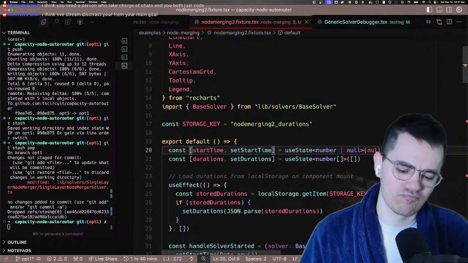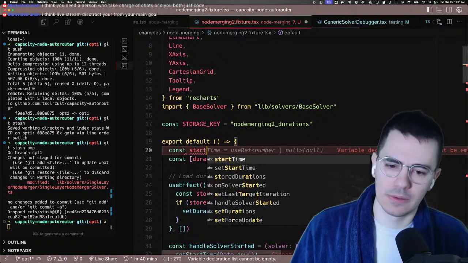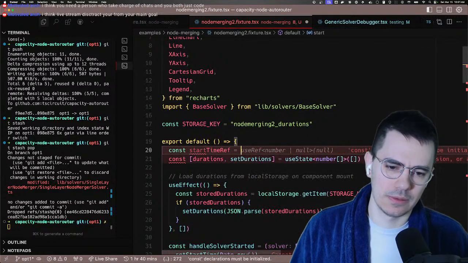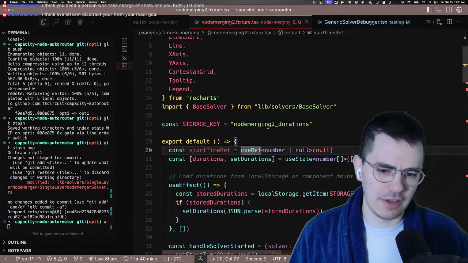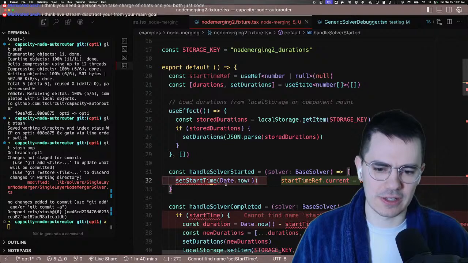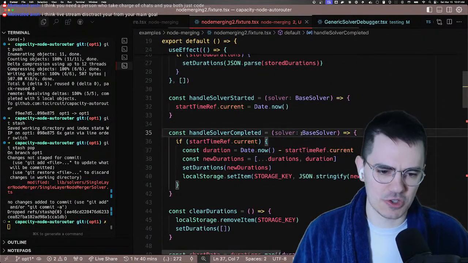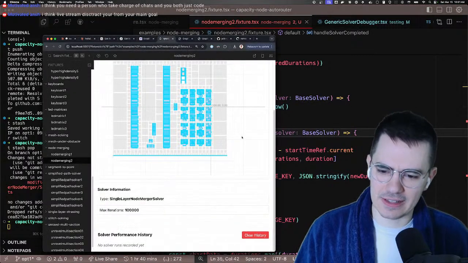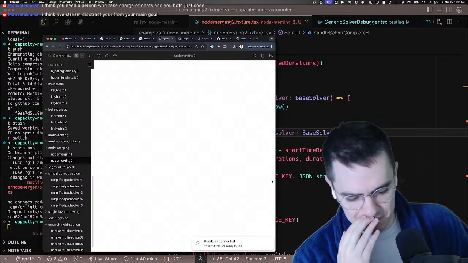I would use a ref for this. Yeah, like that. If you don't need re-renders, just use a ref. Handle solver started. So we'll say that. And then that should work a little better, because I think just the way re-renders work, it's not getting updated in time.